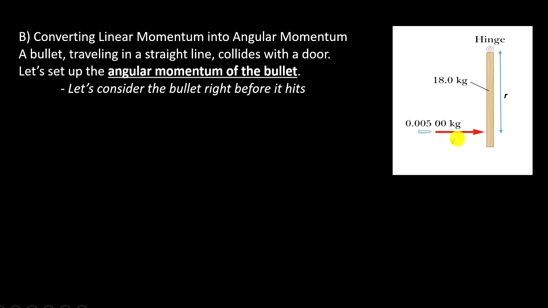Well, remember, the bullet's moving in a straight line. Let's just look at the bullet right before impact, when the bullet's like right here. Obviously, it's moving in a straight line, but we're just gonna focus on that split second, right before impact, when it's right at that spot. Well, if I want to calculate angular momentum, I need the rotational inertia of an object, of the object, times its angular velocity.